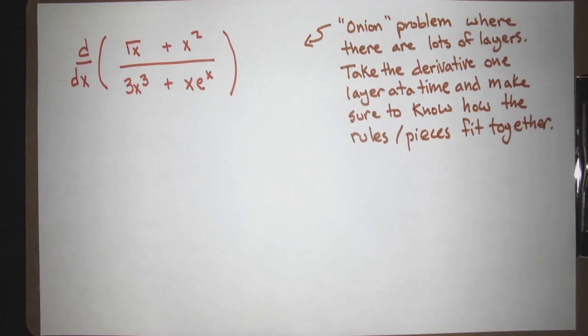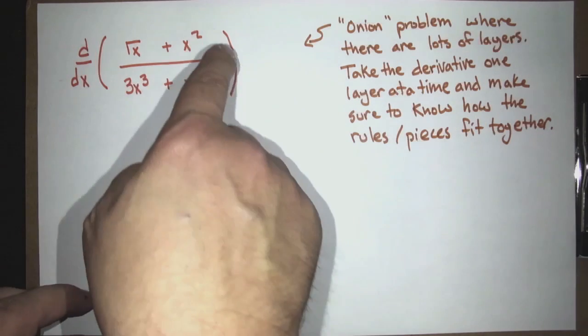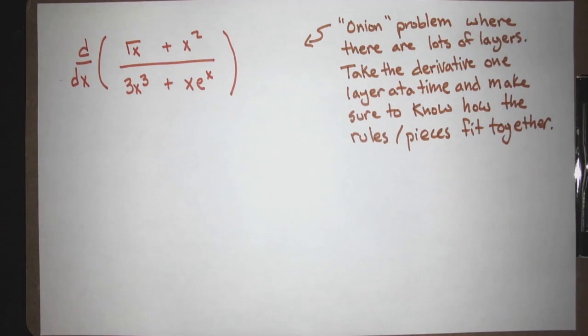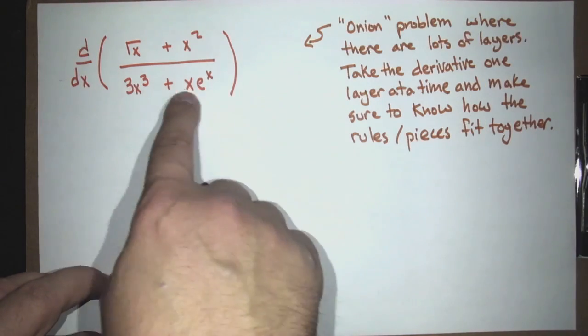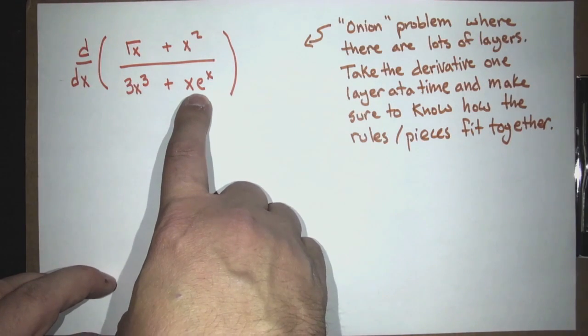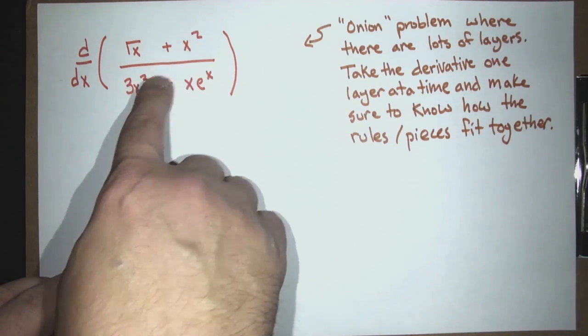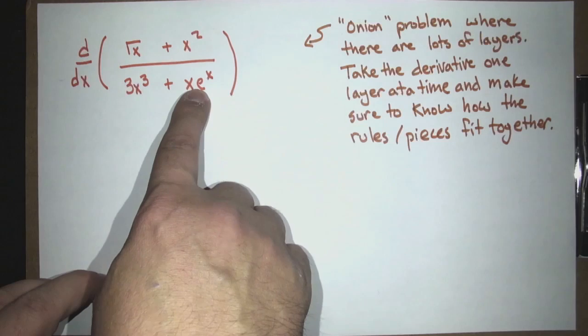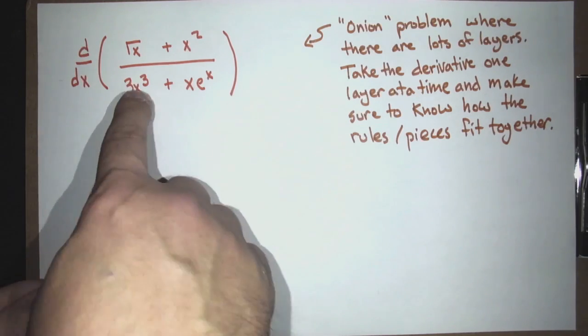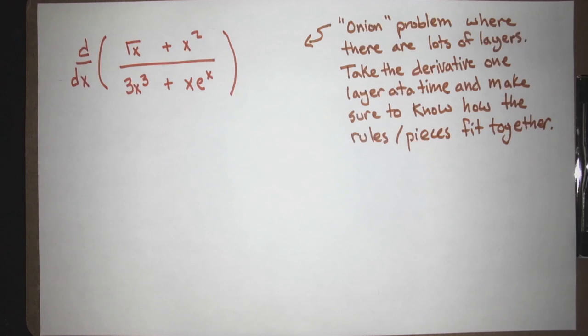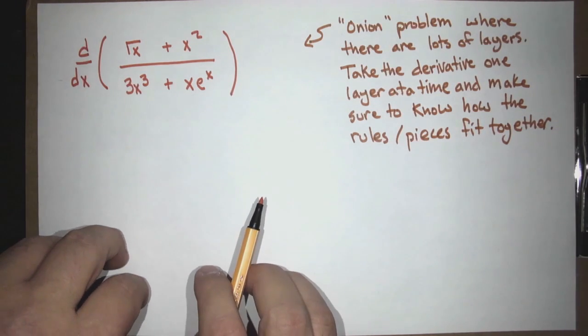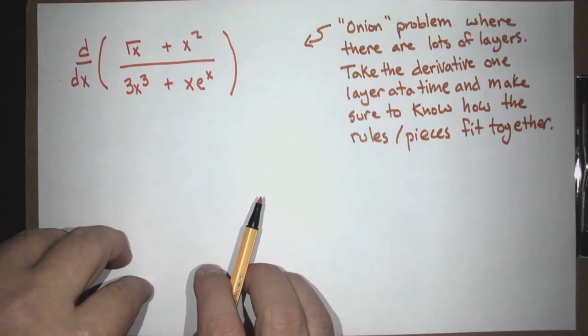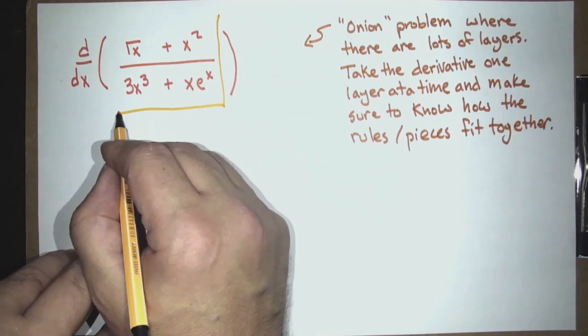And so the thing is that this isn't just like one rule. This is many rules put together. For instance, what do you see? Just first glance. A quotient. So there's going to be a quotient rule. What's here? This x e to the x. Product rule. How about things like x to the n? Yeah, we have several of those. How about linear? Break up over addition? Yes. Can you pull out constants? Yes. Every rule we've talked about comes into play. Now the thing is, we can put rules together in lots of ways. You have to keep track of how the rules came together. And so, for instance, what's the outermost layer of our onion? What's the biggest rule? First rule you have to deal with. Quotient rule. So that's your big rule.